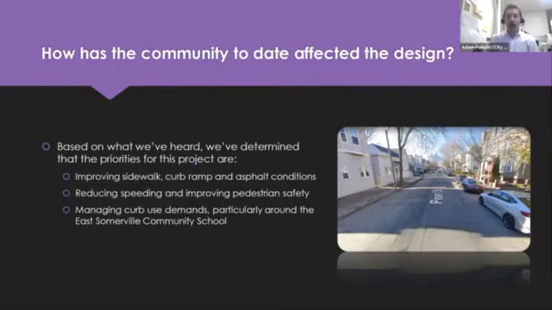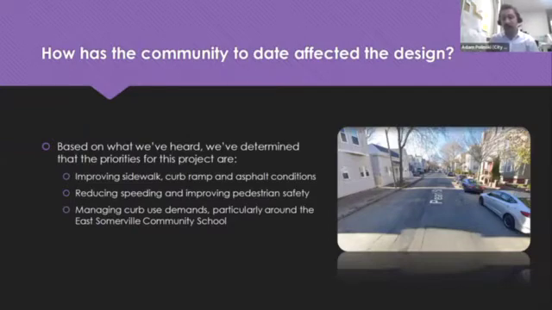So with all of that in mind, it can feel like a bit of a daunting task to make sense of all the feedback that we've received, given that we have very narrow streets and not a whole lot of room, but we want our streets to accomplish a lot and serve as many people as possible. But that said, we do believe that there are a few themes that have emerged, which some of you may have started to gather based on the feedback that we've heard to date.